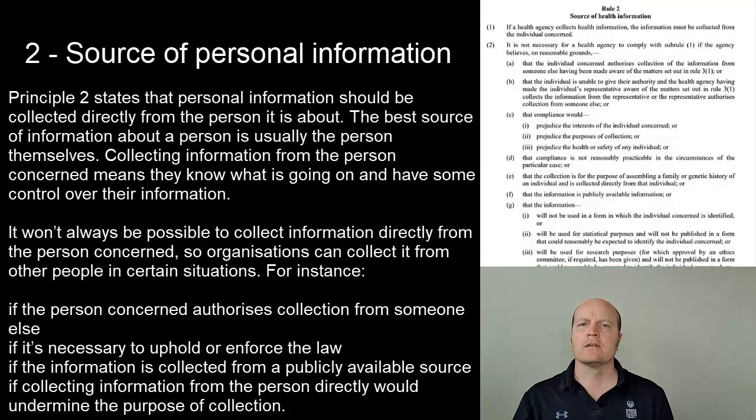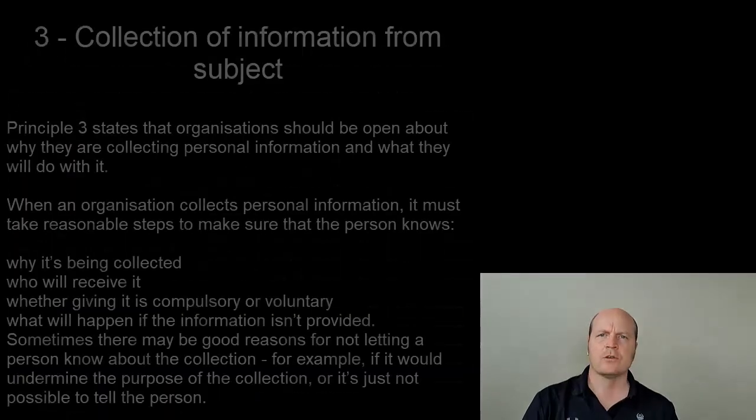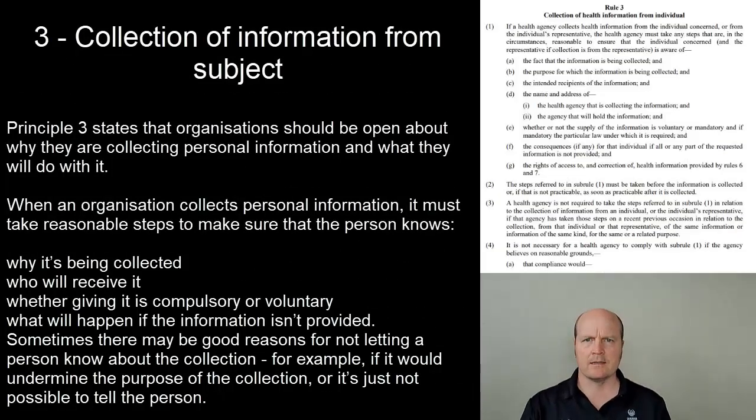Rule 2, the source of information. So when we're collecting health information, wherever possible, we should get it from the individual concerned. So Rule 3 is about what to tell an individual. Tell them what you're going to do with the information you collect, and make sure they're aware of the fact that information is being collected, what you're going to do with that information, and who is going to receive it.